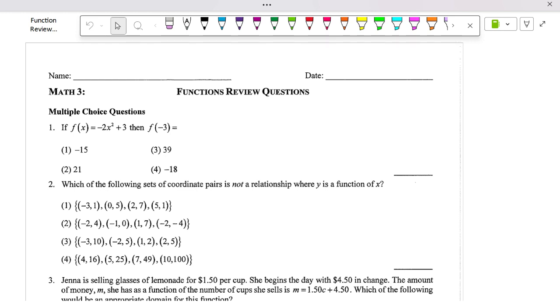Now, in terms of participation, just so you know, sometimes I ask for volunteers and sometimes I just use my random name generator. So please make sure you are prepared. And even if you don't know, that's okay. We can talk through it. At the very least, try.